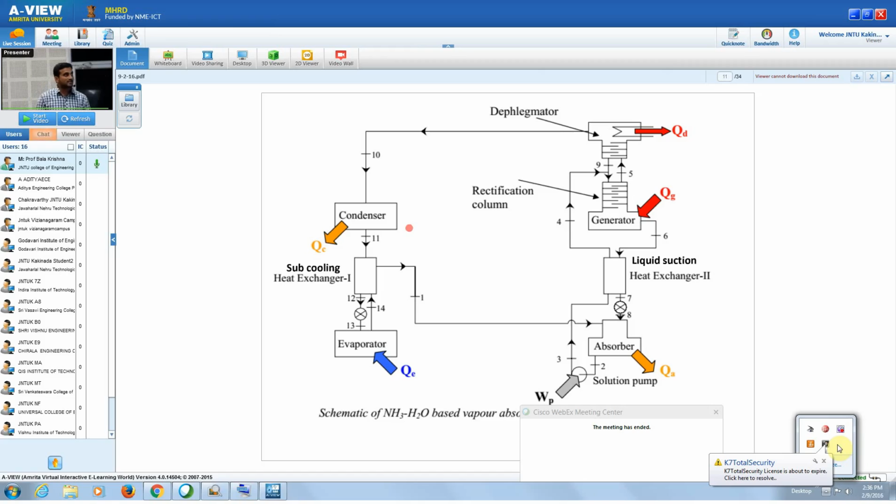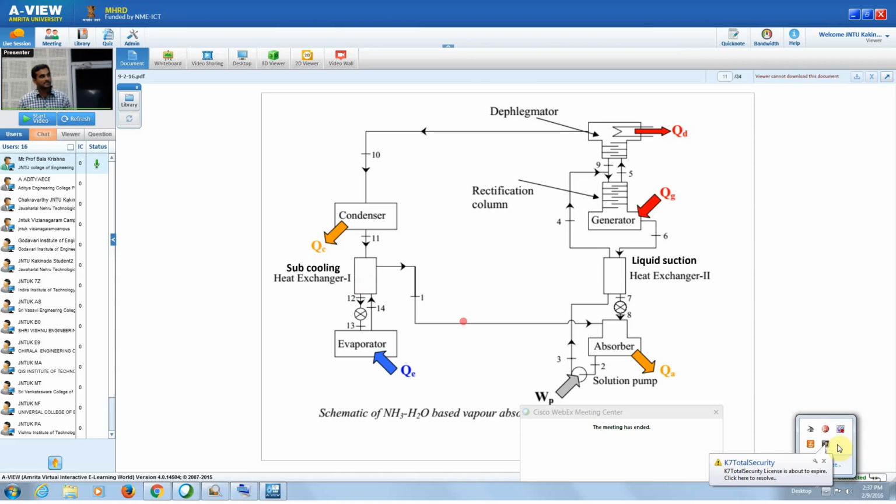In addition to this, it consists of two heat exchangers. One heat exchanger is installed between the condenser and the evaporator. It is called heat exchanger 1, or also the subcooled heat exchanger. It is called a subcooled heat exchanger because the liquid coming from the condenser is passed through the heat exchanger, where it exchanges heat with the vapor coming out of the evaporator. The vapor coming out of the evaporator will be at a lower temperature, and the liquid coming out of the condenser will be at a higher temperature. There will be a heat exchange process, and the fluid coming out of the condenser gets subcooled when it passes through the heat exchanger, and the vapor coming out of the evaporator and passing into heat exchanger 1 will be superheated. That's why it is called a subcooled heat exchanger.